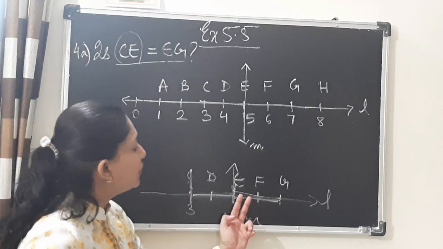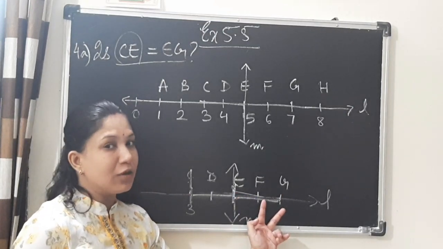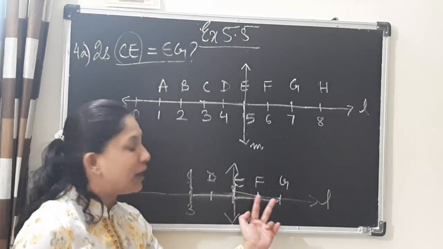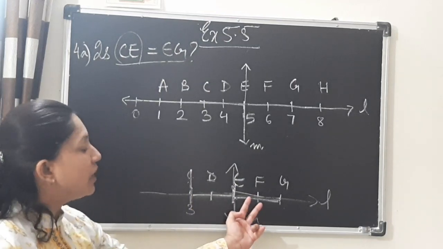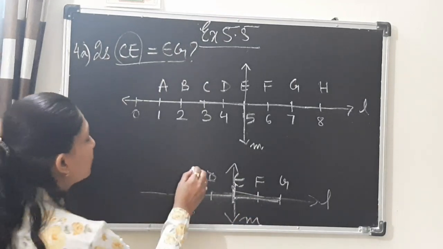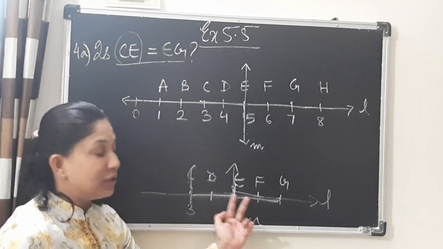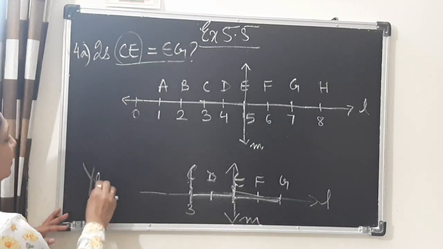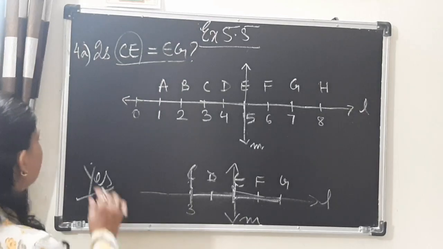And in between, you see this is one line segment and one line segment. Correct? If we talk about line segments on that line, or see the units 1 and 2. Correct? So here also you have 2 line segments and there also. Then only you get CE. And these are equal portions. This is also 2 units. This is also 2 units. So here you see that CE is equal to EG.